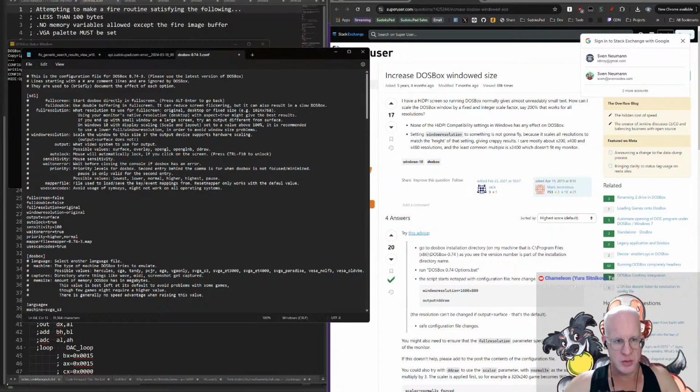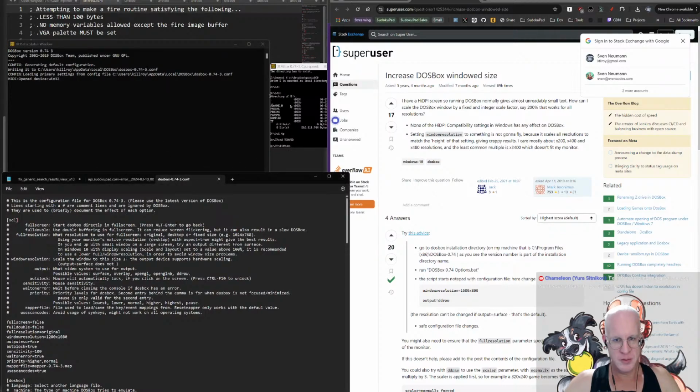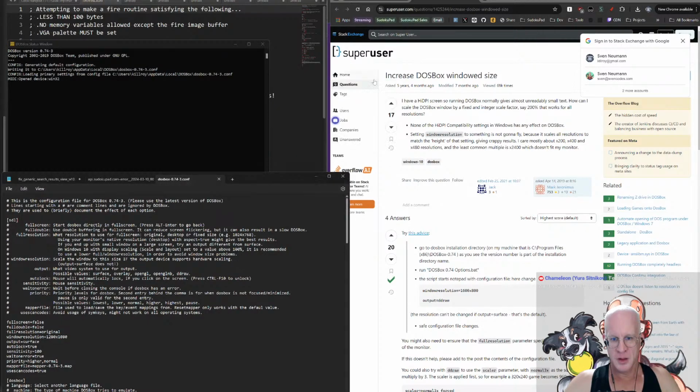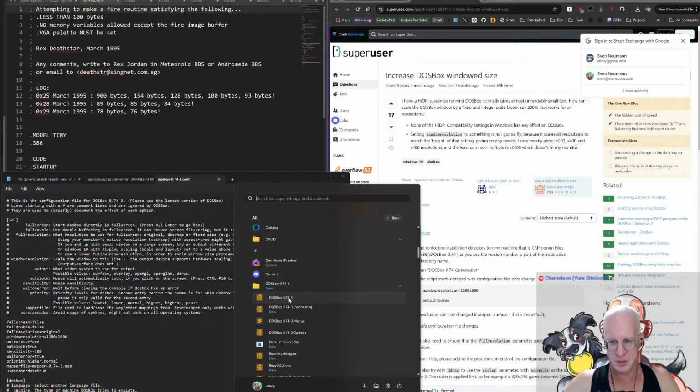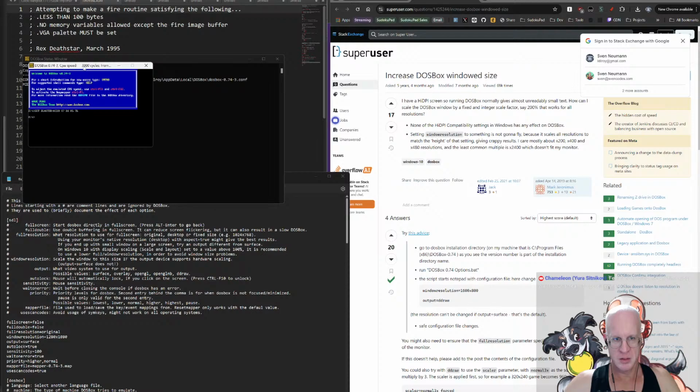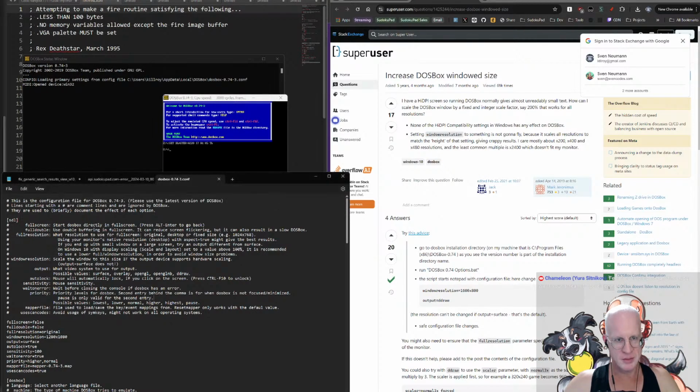Window resolution. So window resolution should be, let's say, 1280 x 1080, right? Something like that. Okay. If I do this and then restart DOSBox like that, it should be bigger. No, it's not bigger. God damn it.